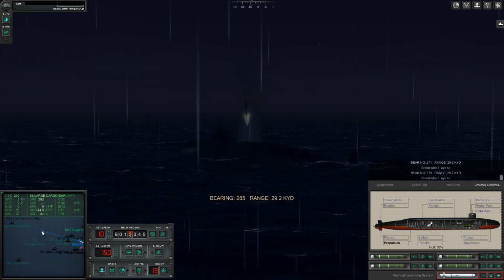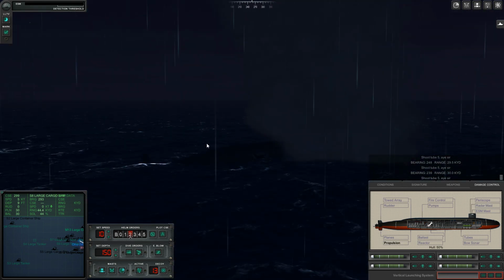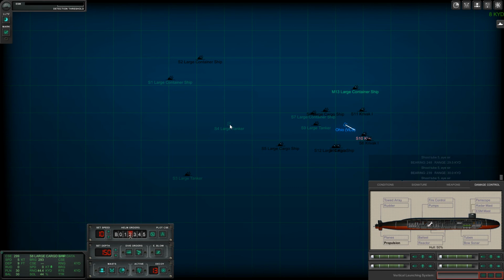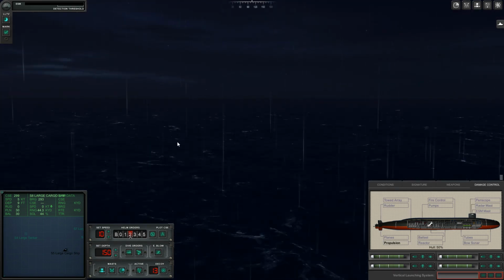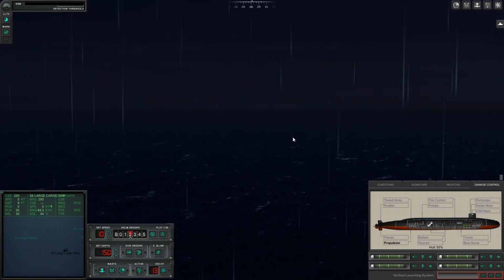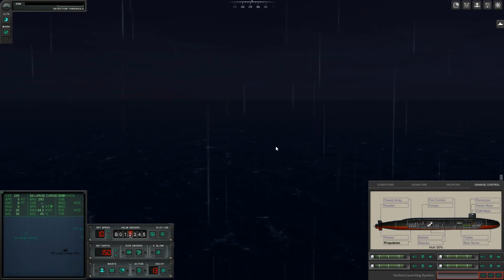Shoot 2-5. Aye, sir. Shoot 2-5. Aye, sir. Shoot 2-5. Aye, sir. So we did a little fan all in that direction of his last known position. We're gonna see if that does anything. It's kind of night, so you can't see all the other guys, but let's see if these Tomahawks are gonna find anything. And then if we hit this guy, we're gonna call it a day, guys.